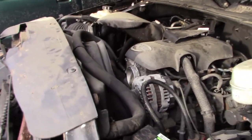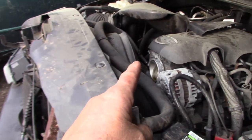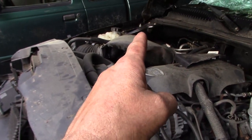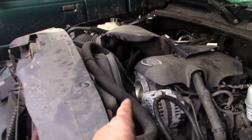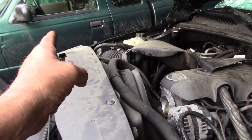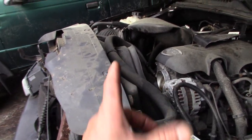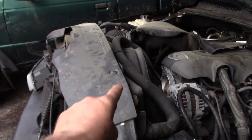Alright, so in the crash, the only thing I think that I am going to have to do to get a long-term burst out of this thing is hook the air inlet back up to the throttle body, because that fender was pushed so far out of the way, and I think the engine might have moved around. Actually, it's mostly the radiator support got pushed over.